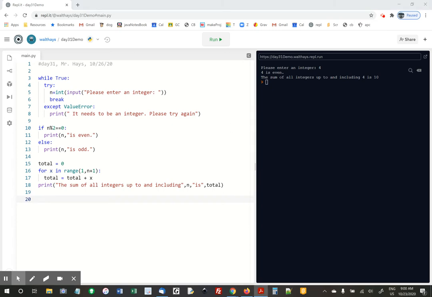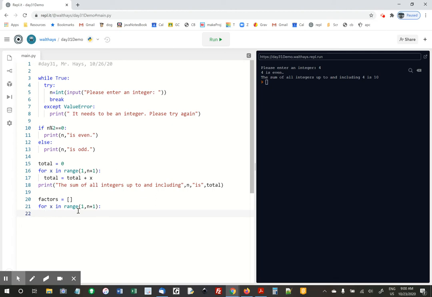I said you should make a list variable that's empty. We'll call it factors. And then we're going to do a for loop from 1 up to the number. So let's do this. factors equals an empty list, that's empty square brackets. And now we're going to say for x in range 1, comma, n plus 1 again. We want to go all the way up to the number.